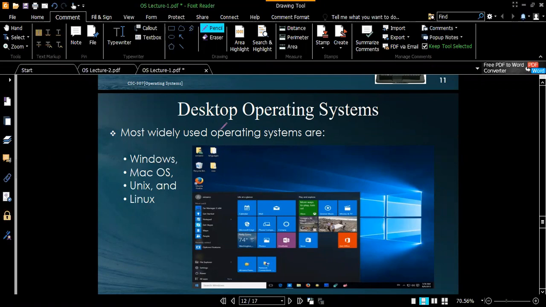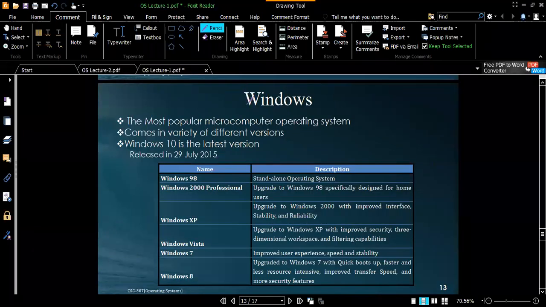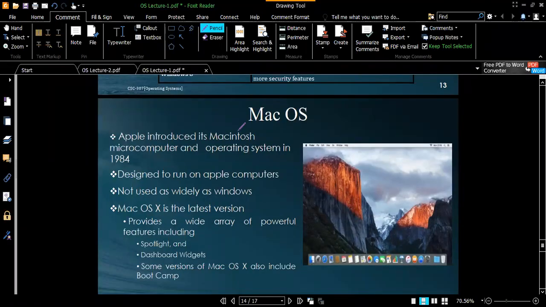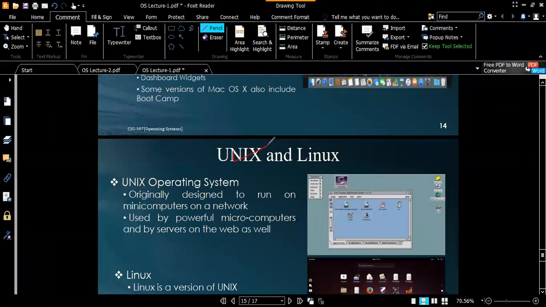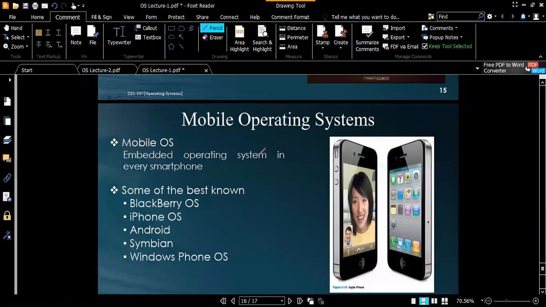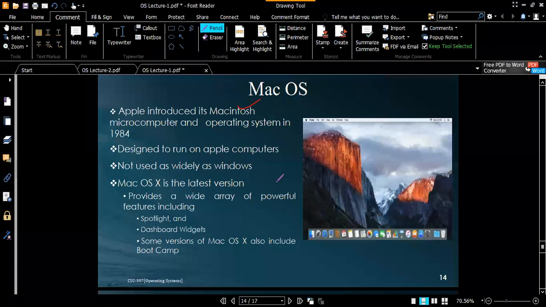Finally, we have Windows, Mac, and Unix and Linux. Each of these operating systems has some advantages and some disadvantages, depending on which operating system you are using. In Bangladesh, the most familiar is Windows.